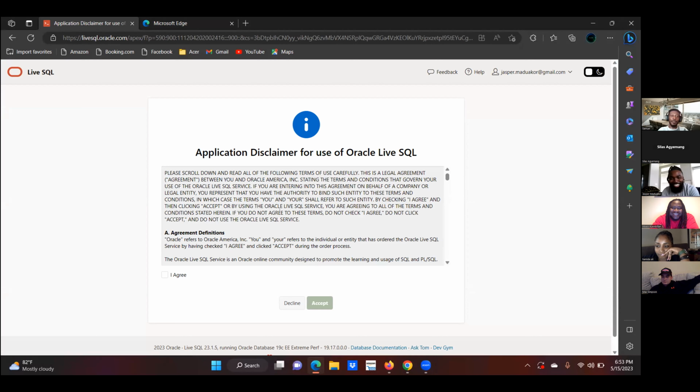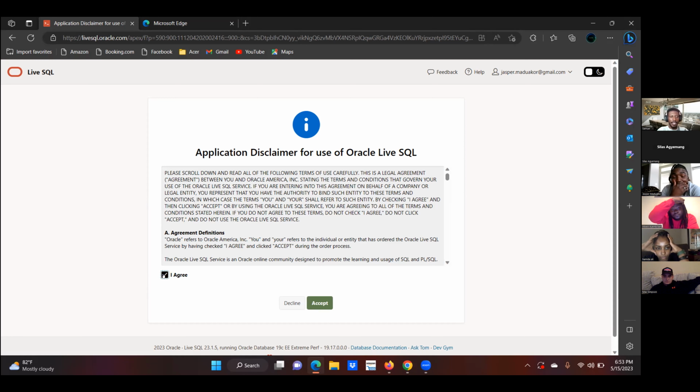Once you try to sign in, it's going to take you to this page. This is just the agreement. Just click on the I agree checkbox. Also, I think at the end of class, Silas is going to send you a list of key terms when you're using a system or application.